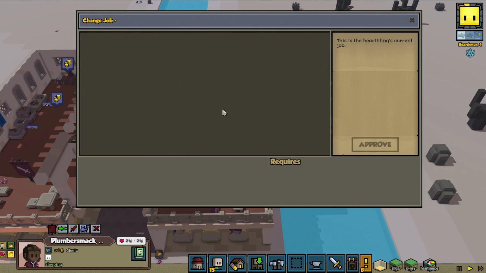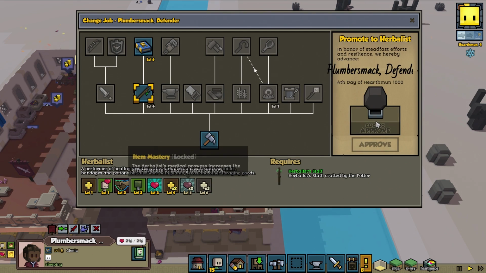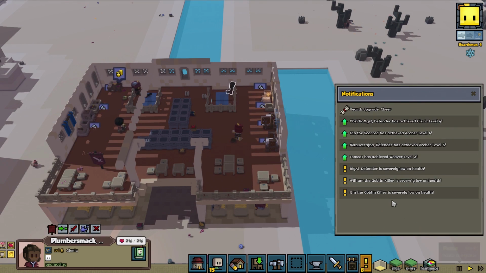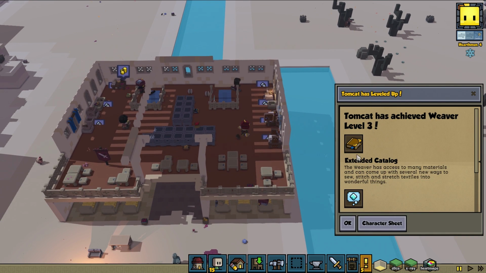But as a result, Plumber's Smack is now a max level cleric. That is pretty amazing. We'll check out our fighters in a moment, but let's have a quick look at all of these, shall we? Tomcat has achieved Weaver level 3. Well done, you. Extended catalog.